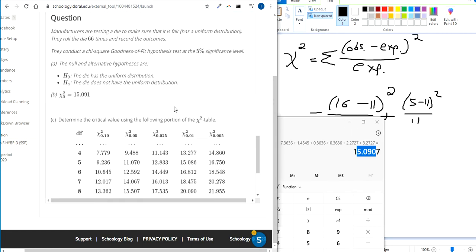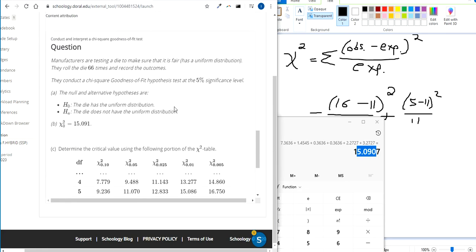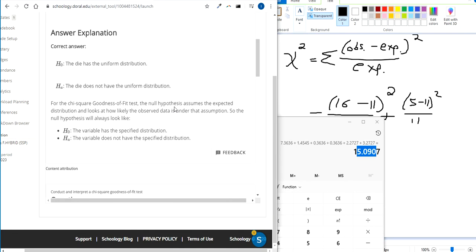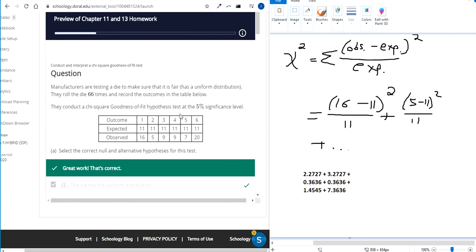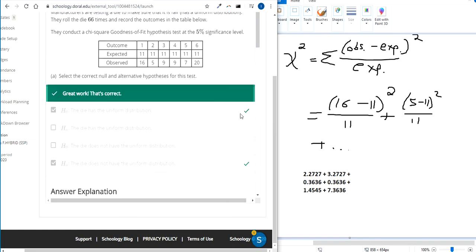Just like with other hypothesis tests, we have to compare that to a critical value. The degrees of freedom for a goodness of fit test is similar to what you would do with other chi-square test statistics. Normally it's the number of rows minus 1 times the number of columns minus 1, because those are your variables. Sorry, not the sample size, the number of different options for each variable. It's similar to that idea. Just make sure that you don't include the outcome when you think about that. In short, the degrees of freedom is the number of columns minus 1 here. Because there are 6 different outcomes, 6 minus 1 makes 5 degrees of freedom.